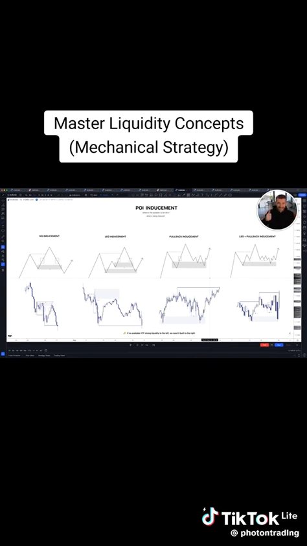You need to know exactly what the mechanical definition is for where you can see inducement built, okay? You need to have mechanical rules for that. If you're going to use inducement on the leg to the left, how near to your POI does that need to be? You need to have mechanical solutions for that. When is it relevant? When is it not relevant? On what time frames is it relevant for you? Can you use it on your lower time frame? What phases of the market, okay?